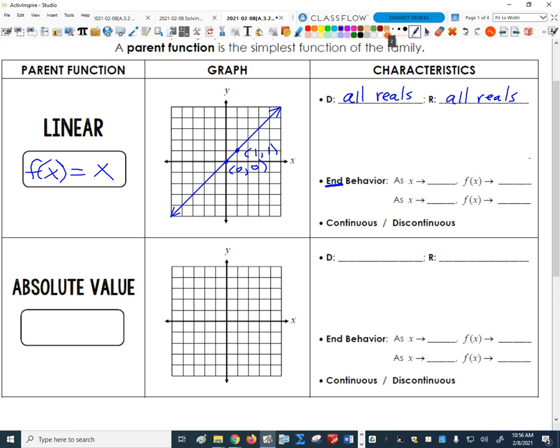If I go clear out to the right or the left as far as I can, what's the behavior of the function? Well, there's no limit to how far an ant can go to the right or the left on this function, correct? So how would I say that then? If I want to figure out what the end behavior is at the right edge of the function, but there's no limit to how far the ant could go to the right, what do you think I would say here? As x approaches what?